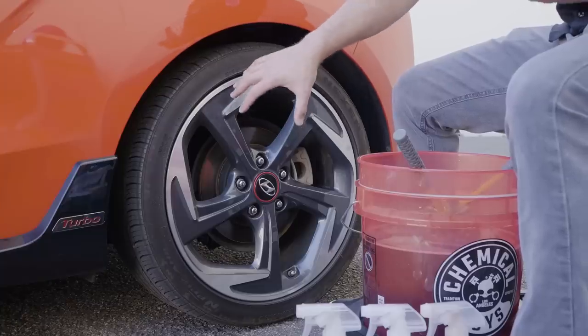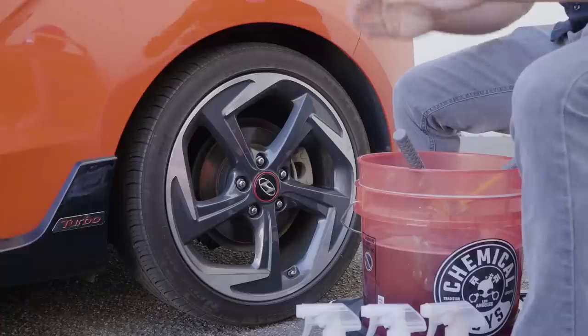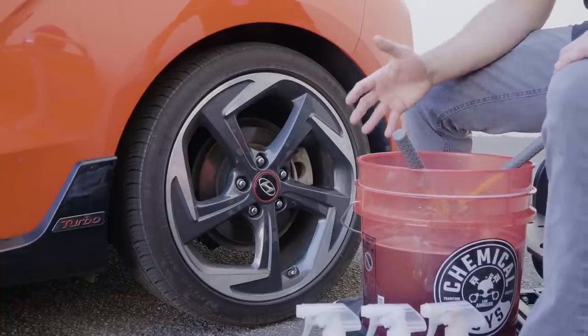So you definitely want to avoid that. Unless you're a crash test dummy, you're going to have some brake dust because hopefully you're pressing on your brake pedal. Every time you press on your brake pedal, you're generating brake dust because the calipers are squeezing tight onto that rotor. So we want to get rid of that as quickly as possible. Anytime you are washing something and you bring that tool back into your bucket, you're going to bring all that dirt and grime into your bucket as well.